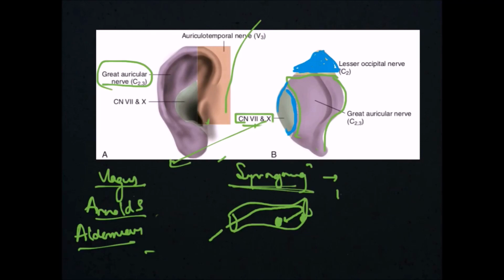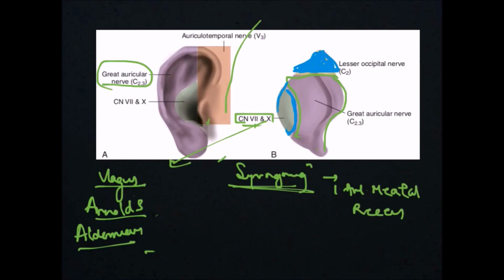What are the other contraindications for syringing? If there is perforation in the tympanic membrane, if there is past history of CSOM, if there is an acute inflammation. Why do we not do syringing in acute inflammation? Because in the acute inflammatory state, when we do the syringing, it will be quite painful. So what are the contraindications for syringing? Let's write this together. Point number 1, when the wax is in the anterior meatal recess.